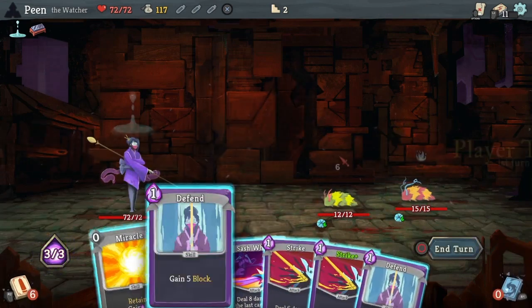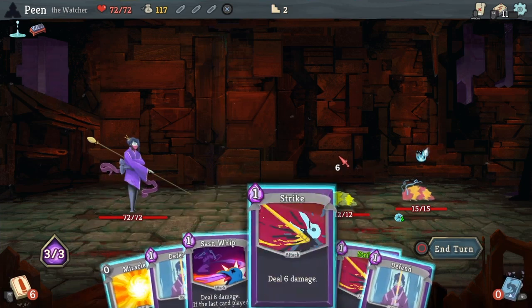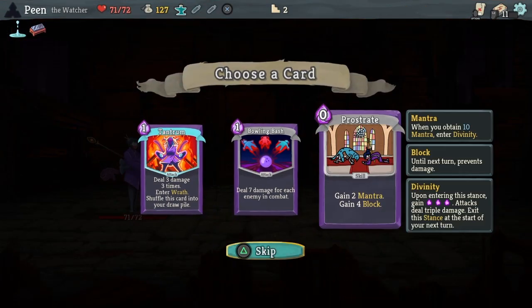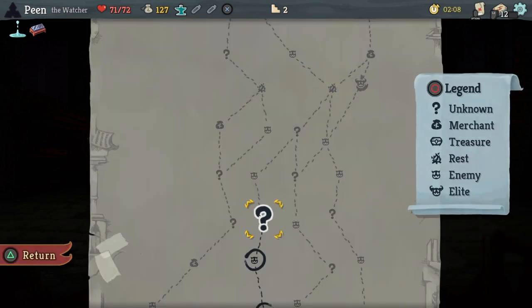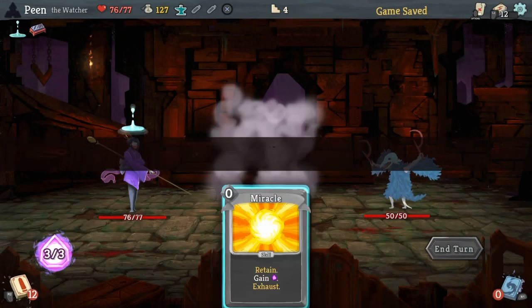Also, I forgot to mention the card list, but you'll see the card list rolling around while I'm introducing the Watcher. Golly. There we go. Yep, that's Prostrate right here. As you see, we'll get introduced to Mantra shortly. Take that little donut from the big fish.